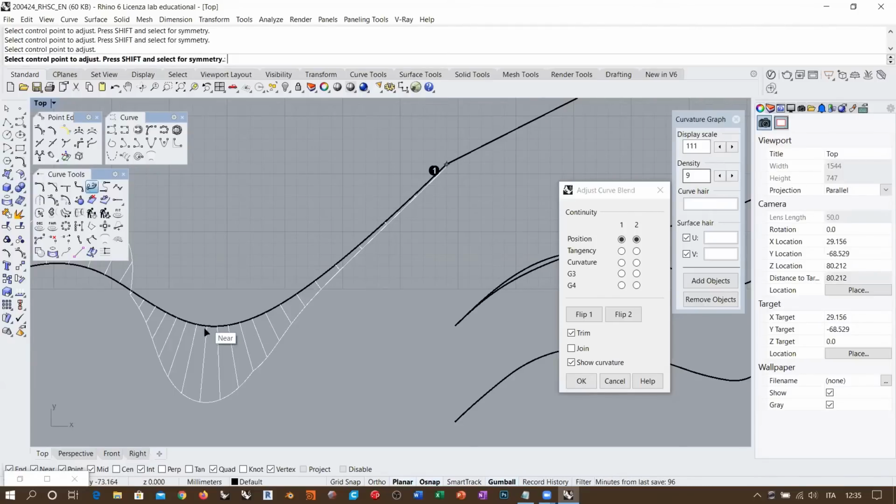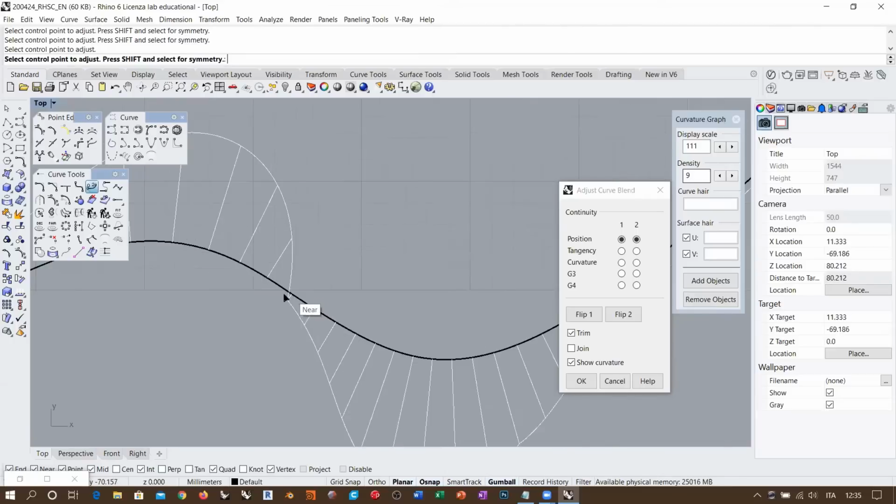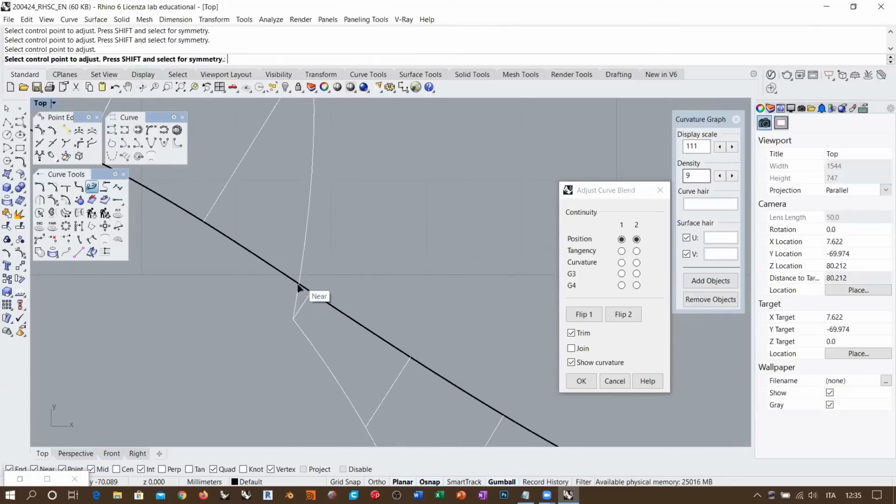The curvature graph is drawn on the convex side of the curve, as you can see. So when you have the graph appearing on one side and then on the other side, it means that the curvature has changed sign. It means that this part of the curve is concave to the right and this one to the left. So there is some inflection point in this area. This is exactly where curvature is set to 0, okay? It means that this point is exactly the inflection point of this line.